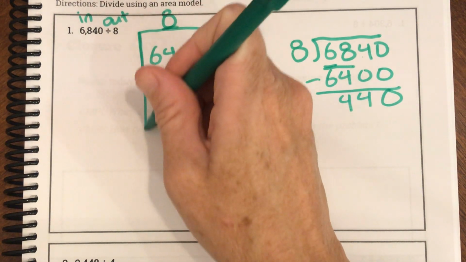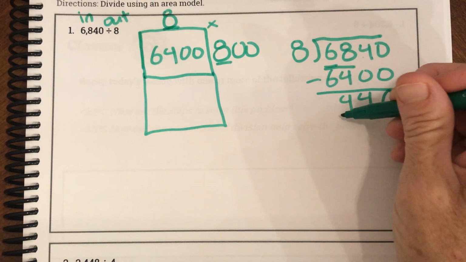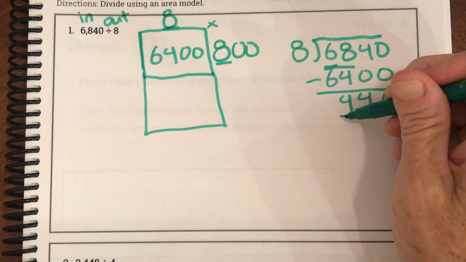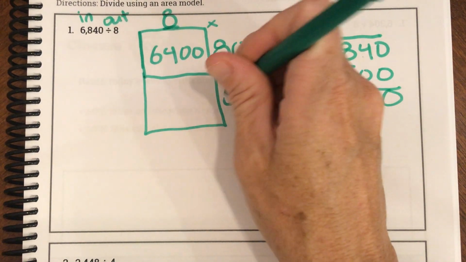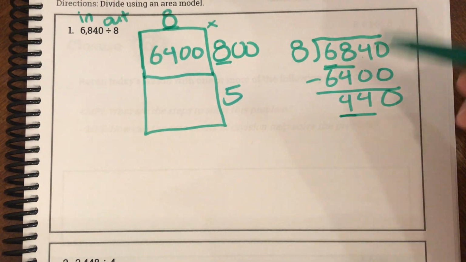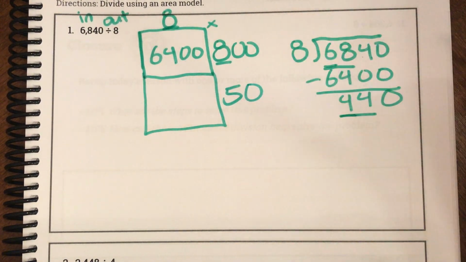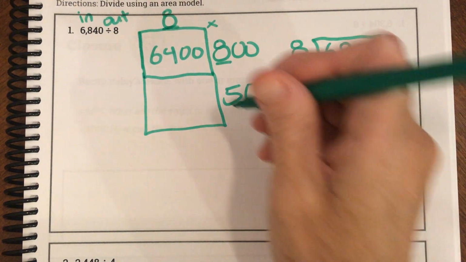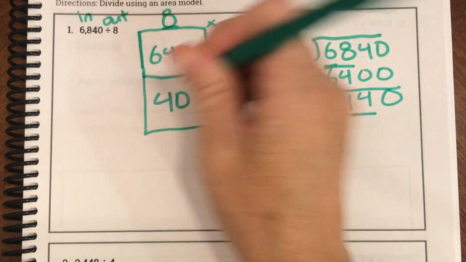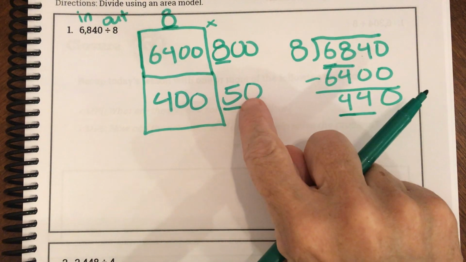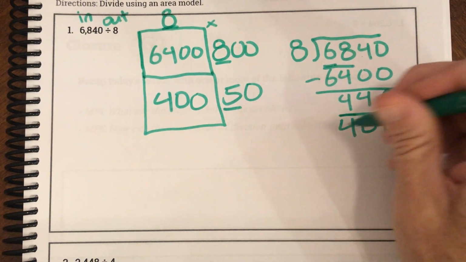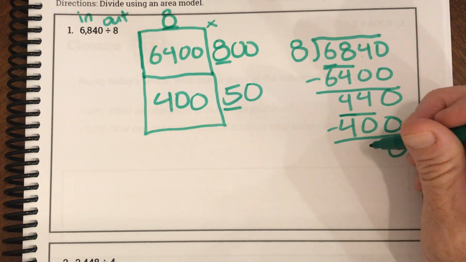Okay, so we're going to keep going. 8 can fit into 4, not at all. 8 can fit into 44 how many times? Well, 8 times 5 is 40, and 8 times 6 is 48. So it has to be 5 because 6 is too big. So it's 5, but there's one extra spot, so it's 50. Okay, so 8 times 5 is 40, and we're going to add 1 0, so it's 400. So we have a second partial quotient. Okay, let's subtract, and we get 0 and 4.